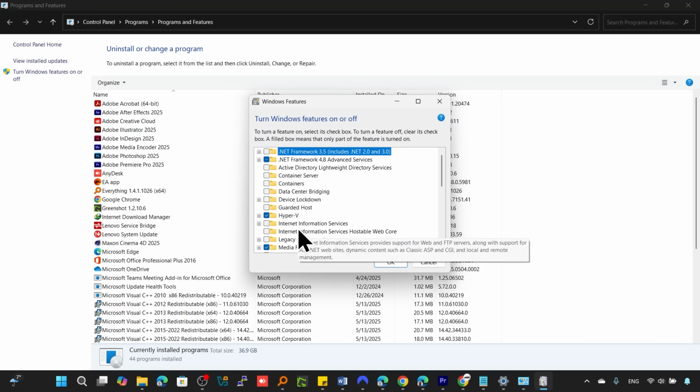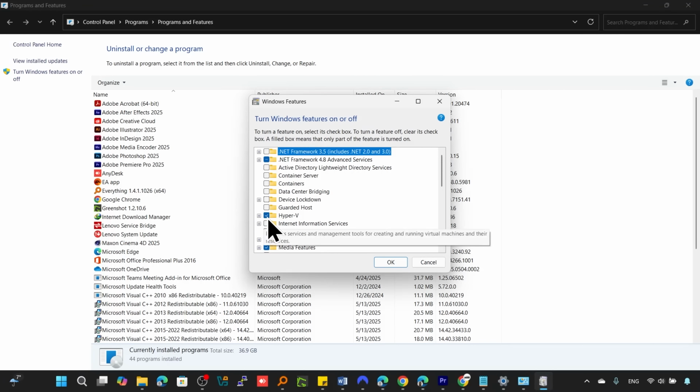And then in the list, you will come to Hyper-V. For you, if you don't have Hyper-V already installed, this little checkbox will be unchecked. So what you want to do here is just click in this checkbox, and then after that, you click on OK. By clicking on OK, it will turn on the Hyper-V features and will perform some installation of the different things that need to be installed. And then the next stage will be to restart your computer. So once you restart your computer, then you can move on to the next phase of the video.